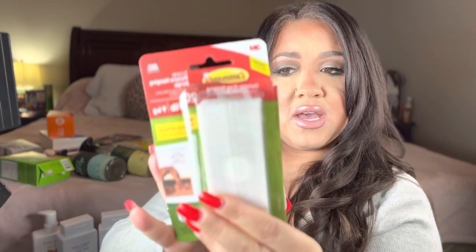On to my last bag. I was able to pick up these — and I've already dug into them, so excuse me for that. I got these Command 3M Sticky Pads, up to 20 pounds. You snap these together and then stick a heavier piece — like a picture frame or something you're going to hang up. I got the smaller 3Ms like a year ago and they did not hold up with any of my pictures, so I had to go up in the weight amount.